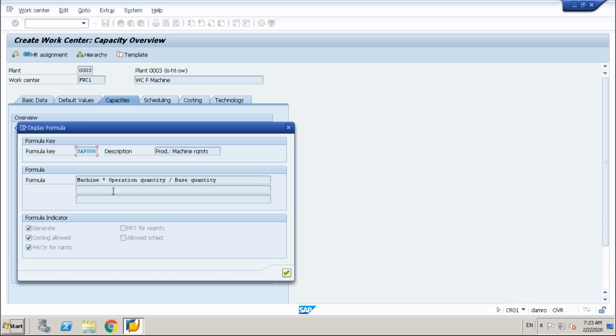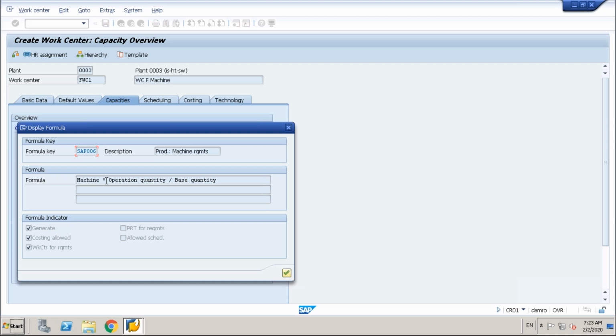So for capacity requirements for machine time, they say machine time, which is there in the routing, multiplied by operation quantity. Time is 10 minutes for base quantity of 100 and operation quantity is 200, so it will be 20 minutes. Or machine time is 15 minutes into operation quantity, which could be 500, divided by base, because your time is calculated based on base quantity.